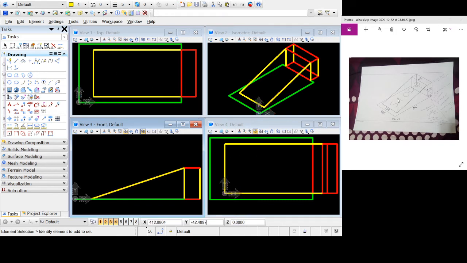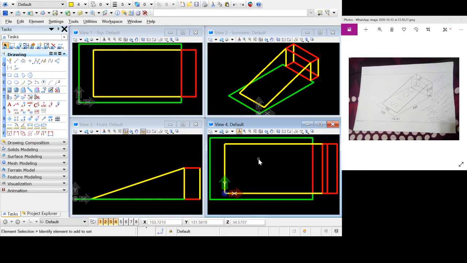Now I want to write on the slope, so I'm going to go to the text. I want to see if I have done that correctly. What is the active angle? 00. Place the text. I'm going to type the slope as is required. Now I'm going to pick where the slope should be.